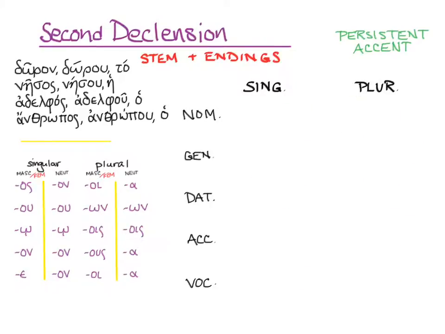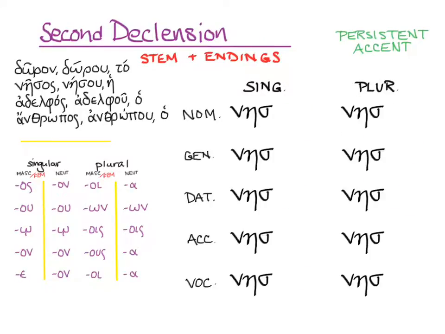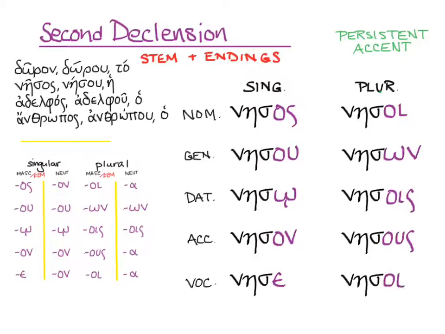Now let's do nēsos. Here are the stems, and let's add the endings. Even though this is a feminine noun, it has the same endings as logos, adelphos, and anthrōpos, which are all masculine, because it's a second declension noun. Now we add the accents, which want to stay a circumflex over that eta. But again, in the places where the ending is long, it has to turn into an acute. In the nominative and vocative plural, we don't have trouble with the circumflex over the eta, because omicron-iota (-oi) at the end of a word is short for the purposes of accent.